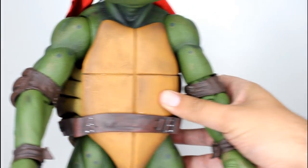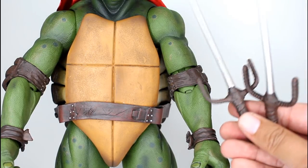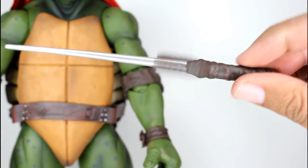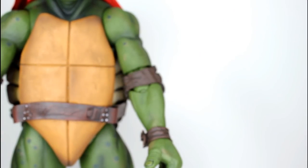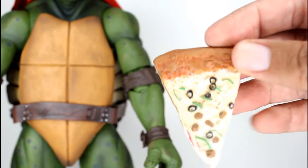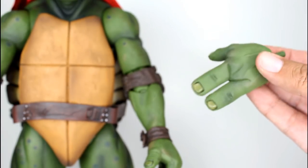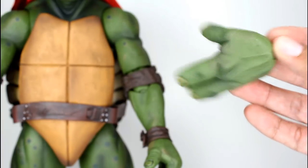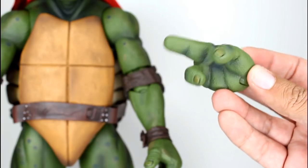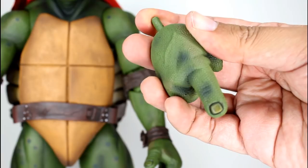This figure comes with some of the normal accessories that the previous one came with. Comes with his two sai. They are identical. They aren't two different sculpts when it comes to the wraps. It's the same wraps on both. Comes with the same slice of pizza. Yeah, it's the exact same slice, I think. And he comes with an alternate pair of hands, including the relaxed left hand, relaxed palm, but also the right finger pointing one, which allows you to do, again, the sai thing. So I'll show you guys that a little bit later in the video.